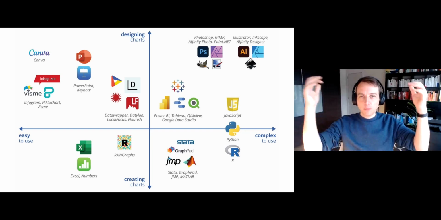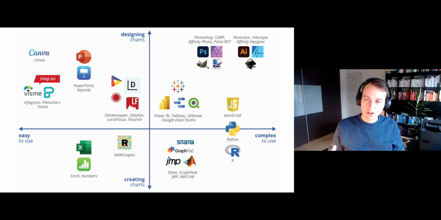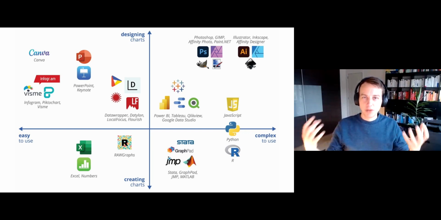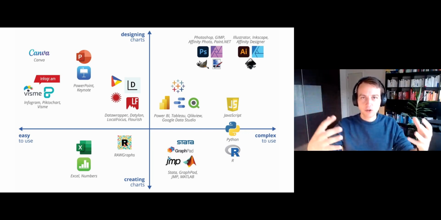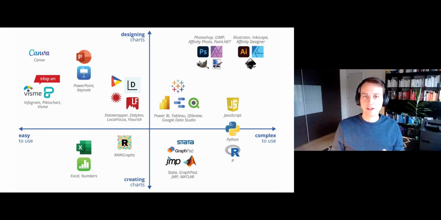And the tools near the top are not that handy to create shapes for the charts, but to make them look better, to add annotations, to add the colors we want, to add the text we want, put everything in the layout that we desire, those tools near the top are going to help us. So very often we use a tool near the bottom for the first step, and then we finish things up with a tool near the top.